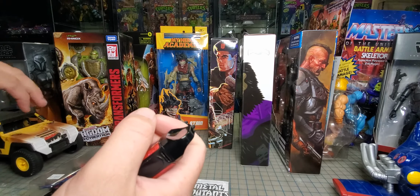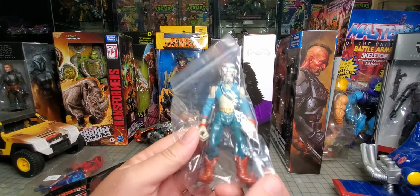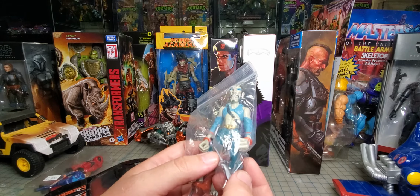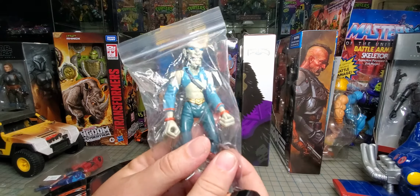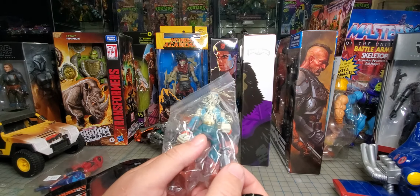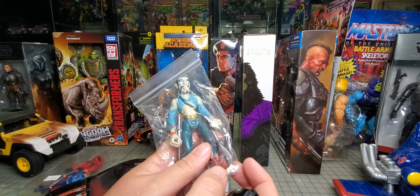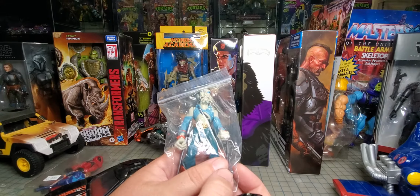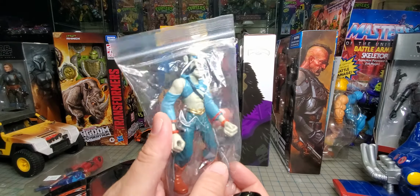Who would have known? Then I got Mantis, complete for Pirates of Darkwater. He was the last figure I needed. I've got Ioz's sword. Ordered him actually the same day I ordered this. It is yet to ship, so maybe it'll show up one day. Aside from that, the only thing I'm really technically missing from that line is Ren's weapons loose. I have his weapons carded, but I'm looking for them loose so I can have a full set. But I like Pirates of Darkwater.